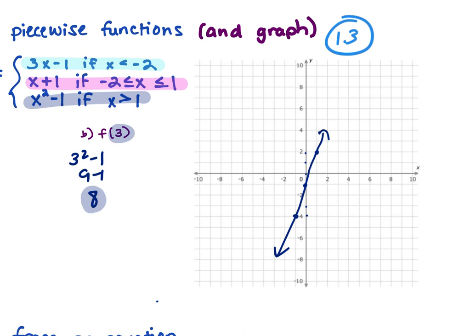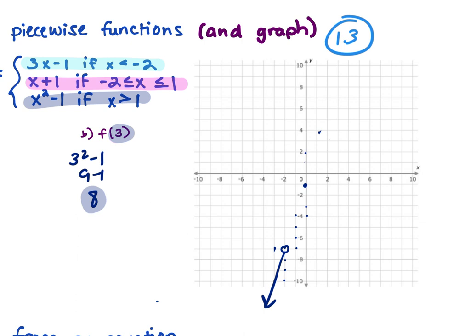And then I only want this to stay where it is for where x is less than negative 2, which means I'd actually have to keep going, to negative 2. And that would be where my open dot is. So down 3 to the left one, down 3 to the left one. My open dot would be here. That's where my line would take me.